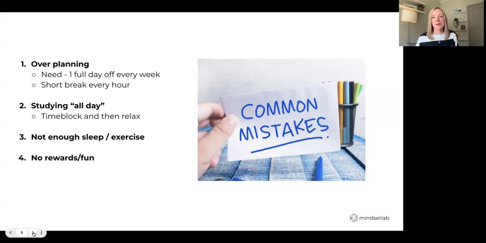No rewards or fun. I would much rather see a teen with a plan that they're going to start studying at 9 o'clock in the morning and be finished by 2 o'clock in the afternoon, and then go and do something fun that brings them joy with their friends, but that they've actually got the work done effectively in the morning. They've done high quality work, they've been answering questions, they've been doing past exam papers, they've really tried hard. It's not just about quantity of work, it's the quality of the work. So they've done good quality work.